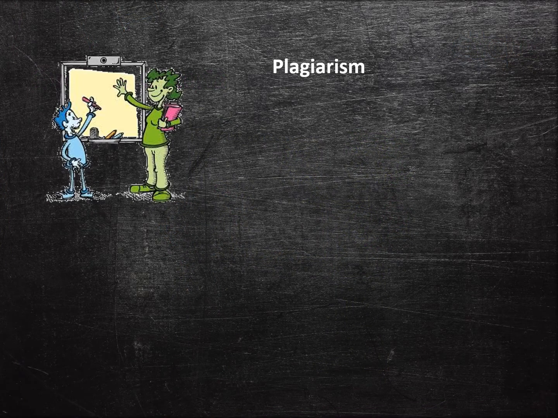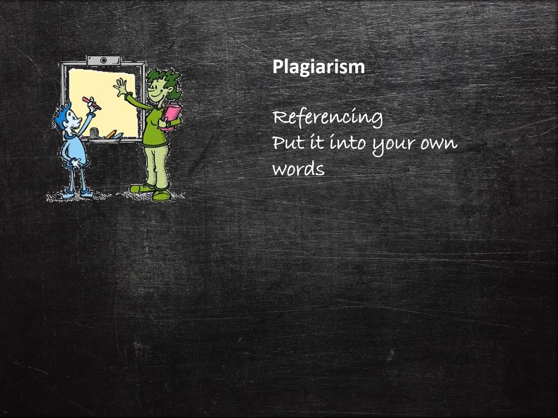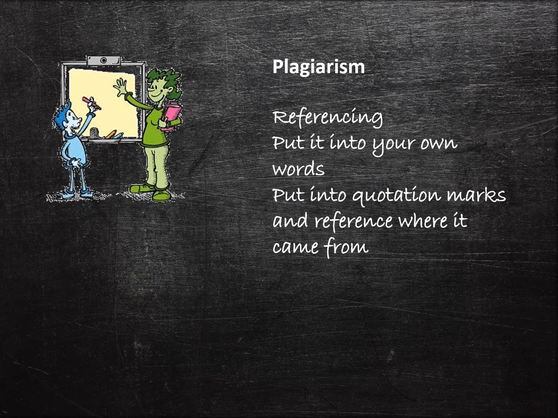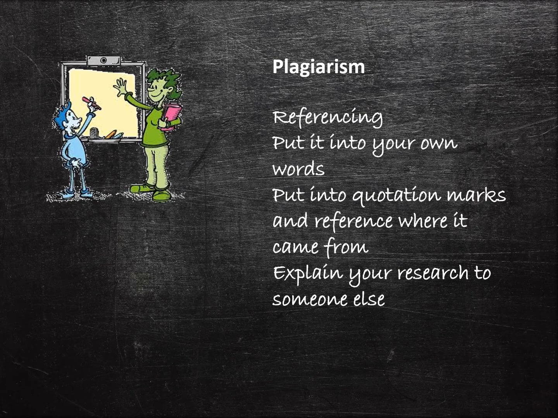Here are some of the success criteria developed by teachers for avoiding plagiarism. Reference the sources used. Paraphrase. Try putting information included into your own words. A direct quotation should be put into quotation marks and referenced appropriately. Explaining your research to someone else allows you to bring your unique perspective to that piece of work.